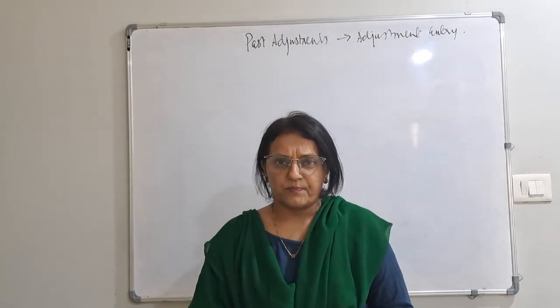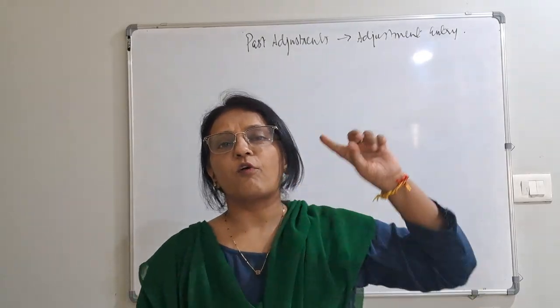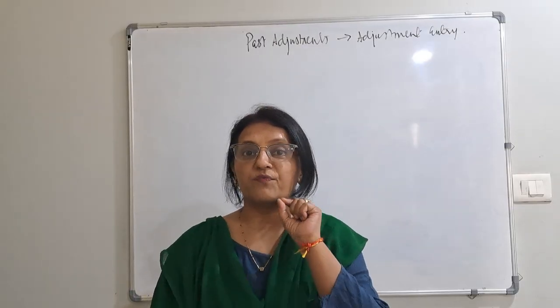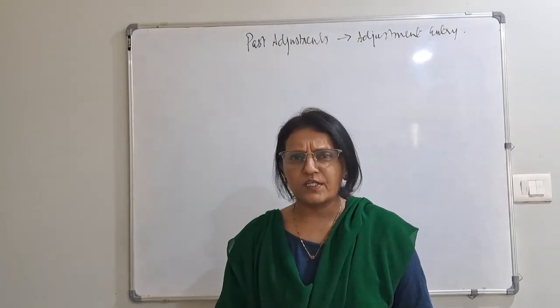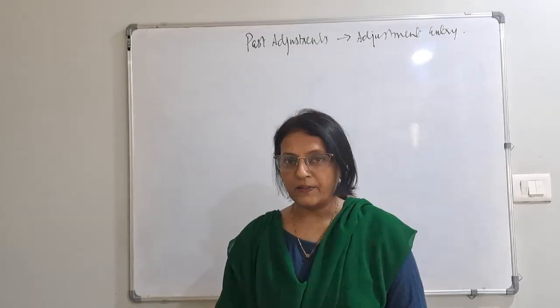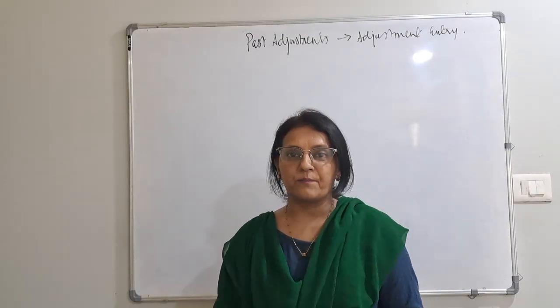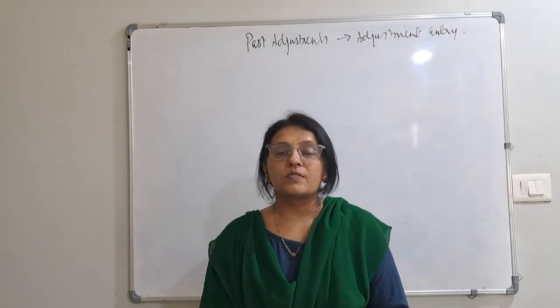Now what is it about? Generally a hint of this we have already done in 11th standard. Yaad hai, in 11th standard we had done rectification of errors. What is rectification of errors? You made a mistake and then you rectified that mistake by giving one entry. Right? This is also the same thing.